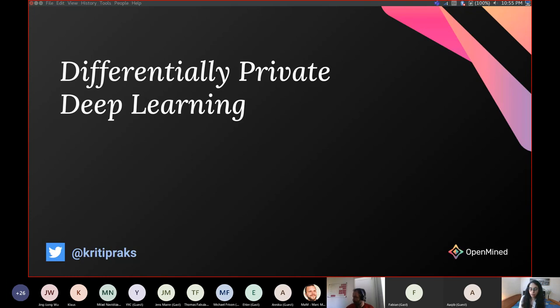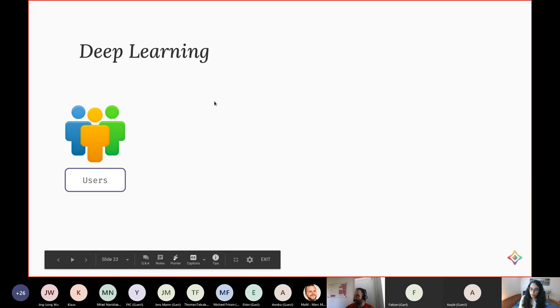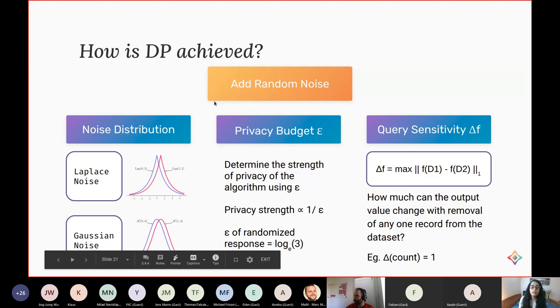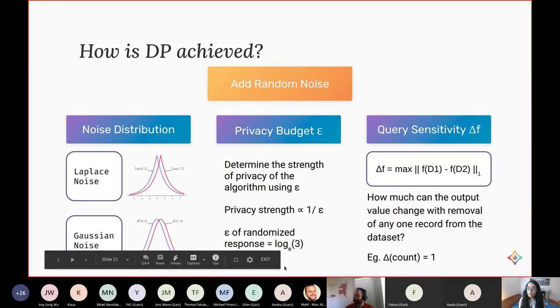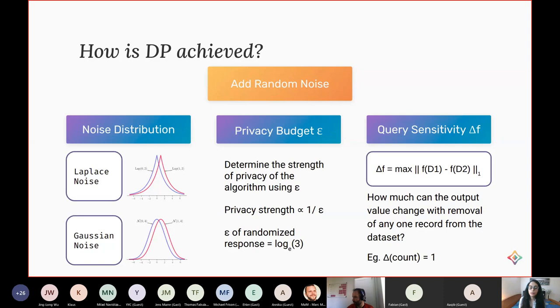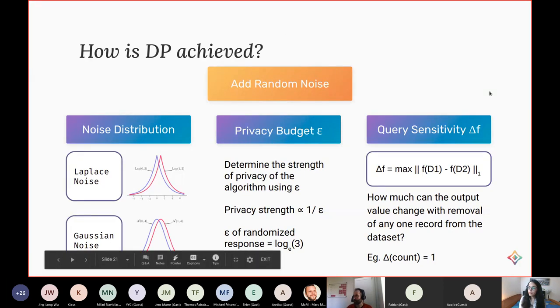So one simple guide to see what epsilon is: initially the randomized response that I had shown, that was discussing plausible deniability in the case of who voted for Trump, the epsilon of that mechanism is the natural log of 3, and that turns out to be 1.09. So generally, people start with 1.09 as your base epsilon, and they tweak it from there, so that you always have a 50% say that this person was in the data set or not. So that's where people usually start.